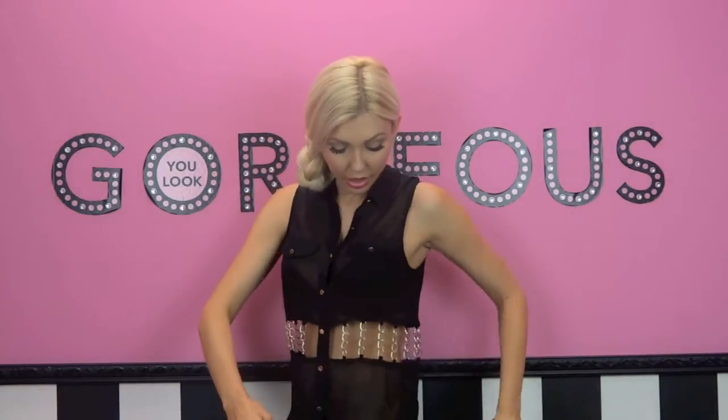Let's talk about how to apply the aerosol. Now for the aerosol, you want to try and keep long, smooth lines. And you want to make sure that you're turning your body. For your legs, I start just like I would in a spray tan booth. I don't know if you guys have ever done that, but I start with my leg turned out. I get the inside of my leg, I turn, and I just keep getting the whole part of my leg, and I do that for both legs.